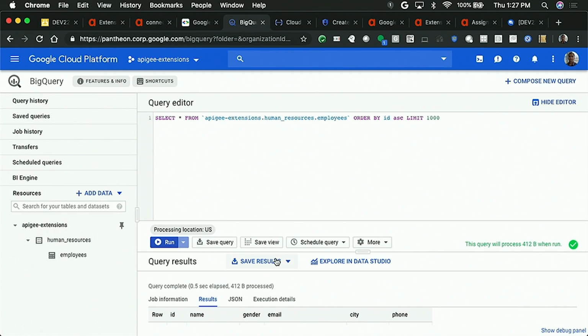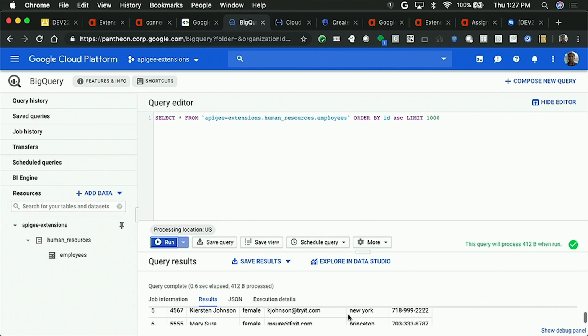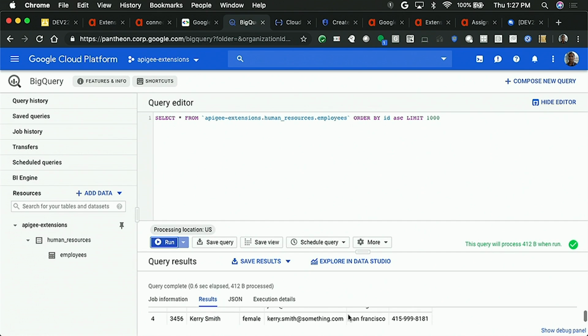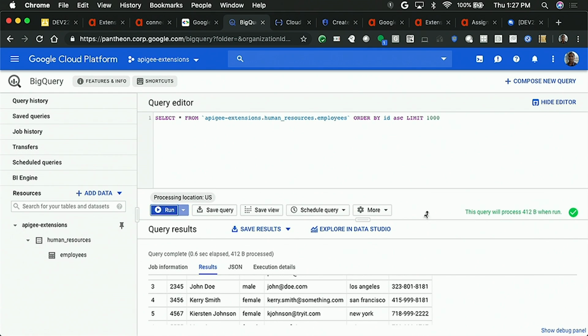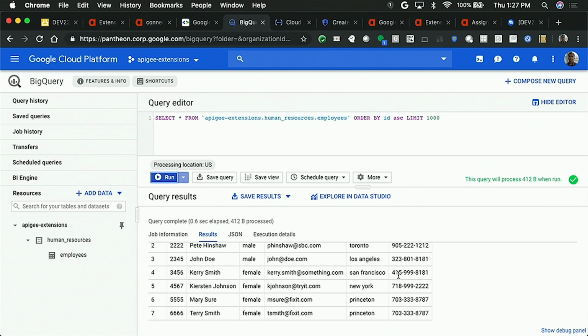In this case, let me run a quick query in BigQuery. Once I get the results out here, assuming you guys can see this, I have about 7 different entries in there. OK? Let me see if I can mess with the resolution a little bit. OK, a little bit better. Right? So this is actual data sitting in there.